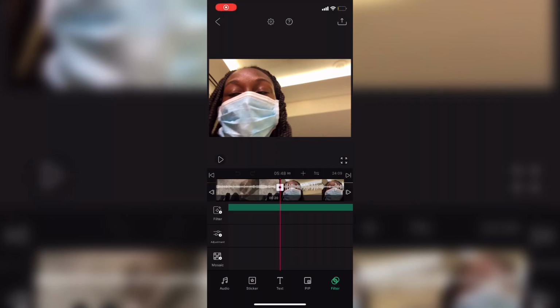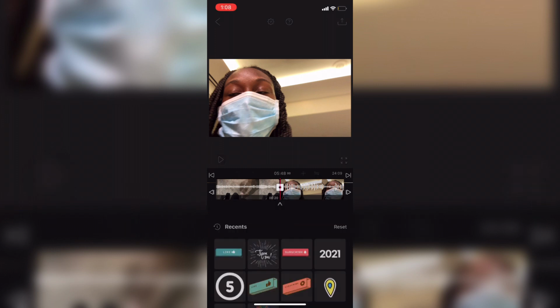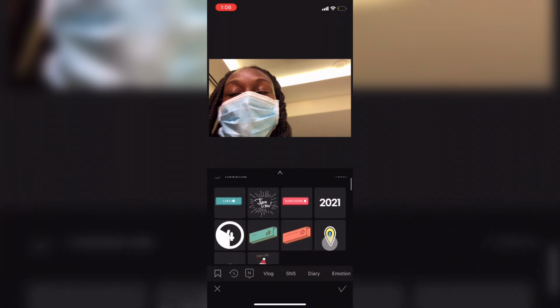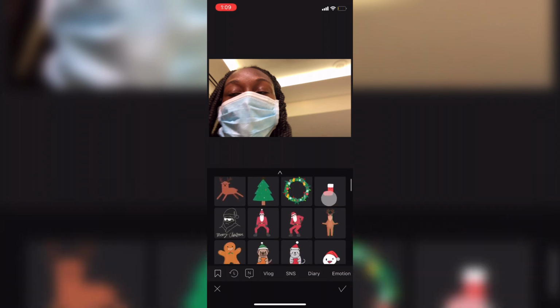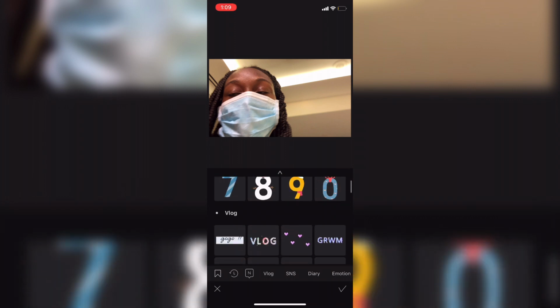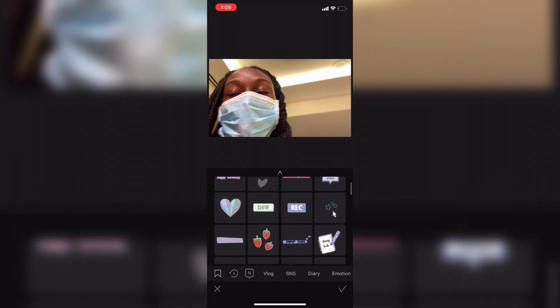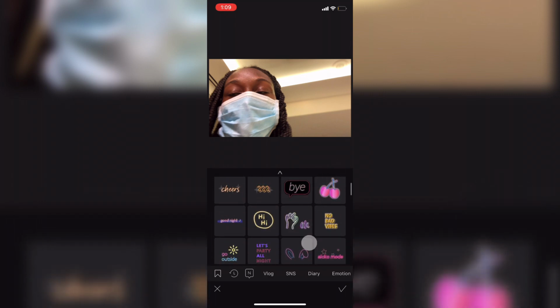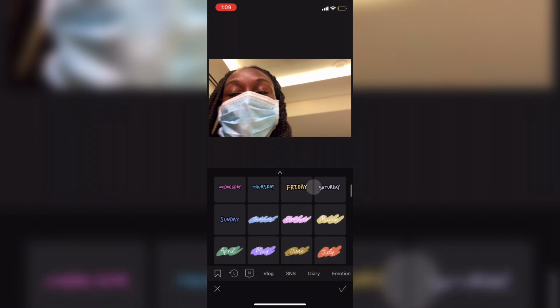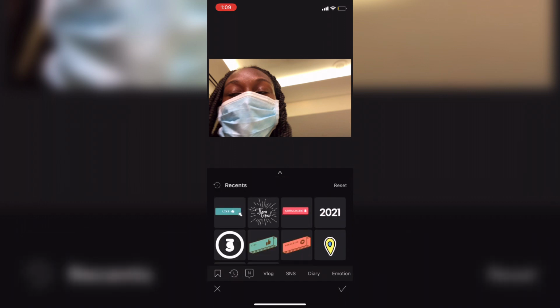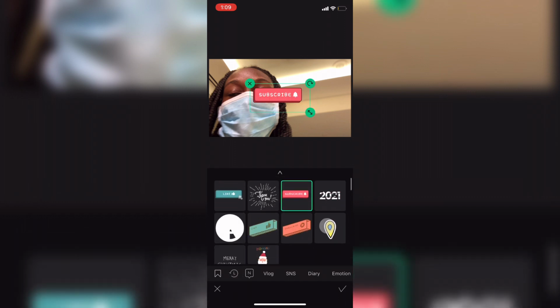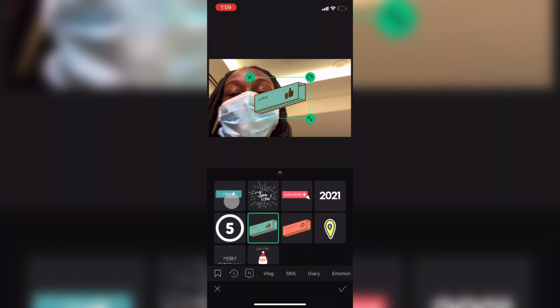Okay, so after I'm done doing the rough cuts, that's when I add the little razzle dazzle. So Vlo has this whole library with different stickers, PNGs, whatever you want to call it, from social media logos to the subscribe button to literally everything. Every month they add new stickers, so you can never go wrong with that. But my go-to sticker is the subscribe button. As you guys could see, if you watch my videos, then you would know. So those are the main ones that I use.